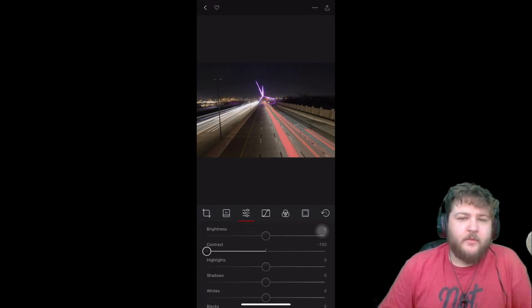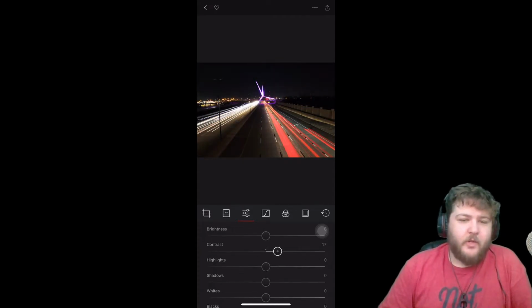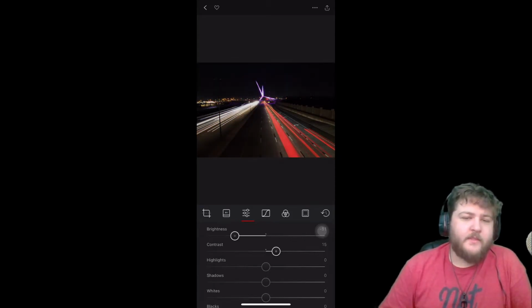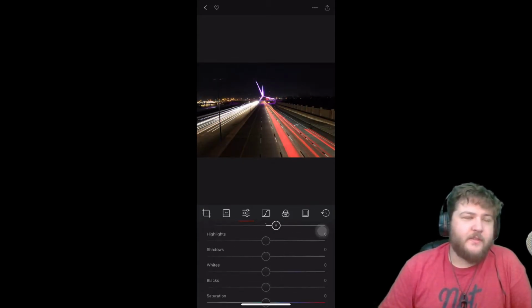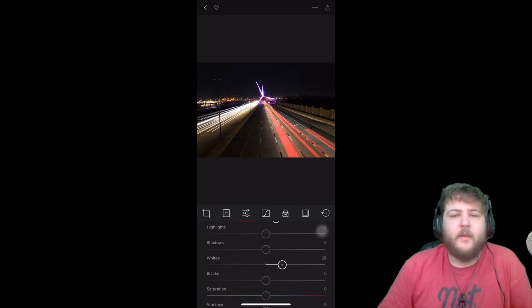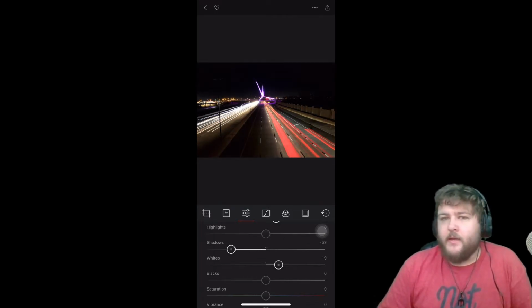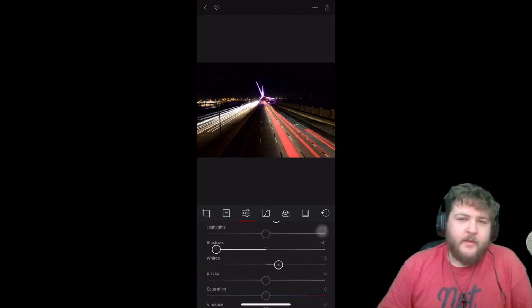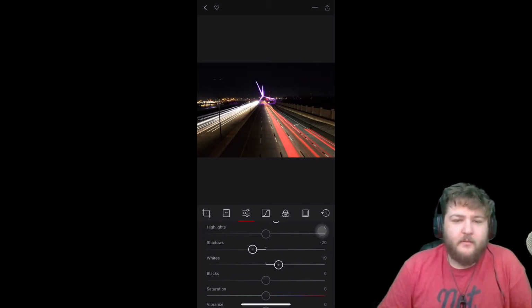Same concept. You can change the contrast. Basically, I'm just doing the sliders so you can see how much of a difference it can make. The problem I found with some night photography is it gets a little grainy if you turn up the brightness too much, like in the sky, which you may have seen in a little bit.